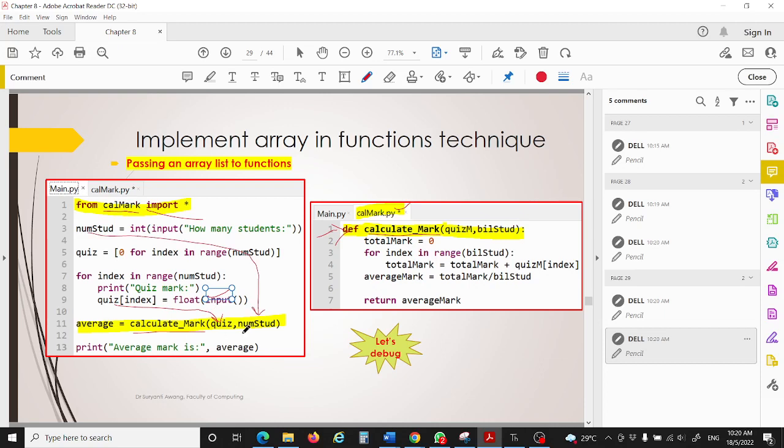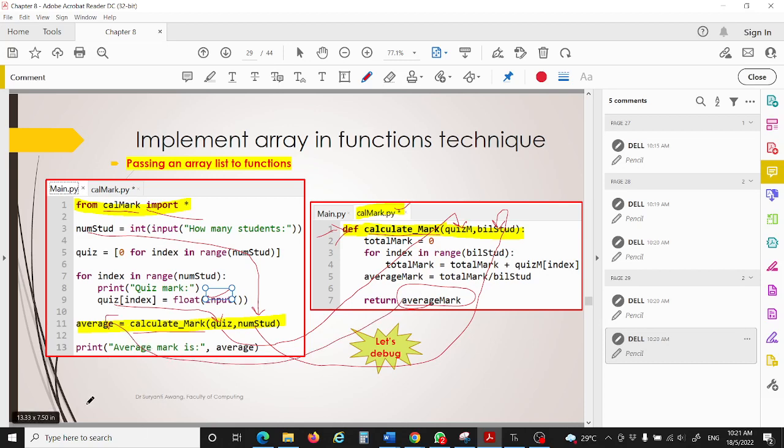When you pass them, quiz will go to quiz mark, and num student will go to bil student. When the calculation is done, this function will return the average mark, and this average mark will be passed to average here.